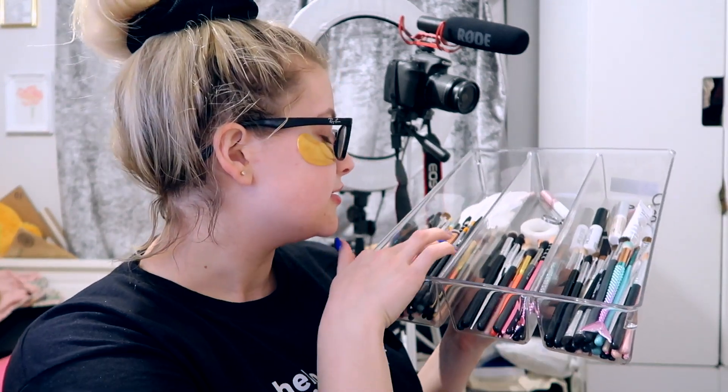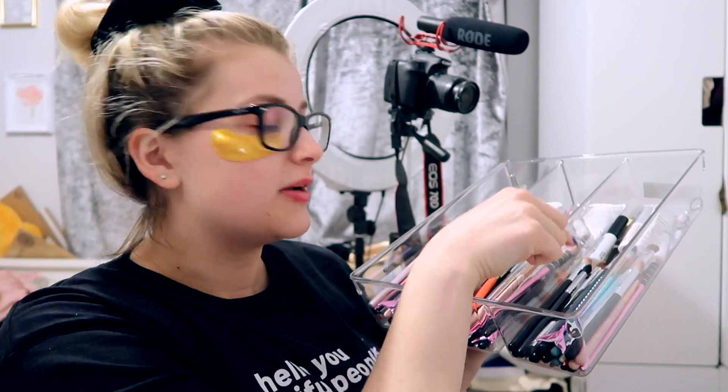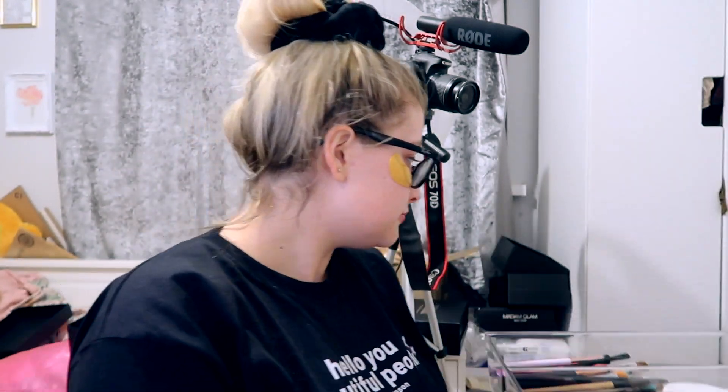I've been brutal and binned so much stuff and I'm really happy with the layout of my collection. The one thing I haven't sorted is my eyeshadow brush compartment — I've organized small detail and fluffy packing brushes, big blending brushes, and small blending brushes separately because I could never find them. My lipsticks aren't fully organized because I was in the middle of moving house — I moved a lot of stuff out on Monday.